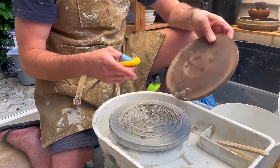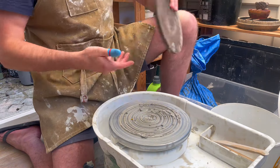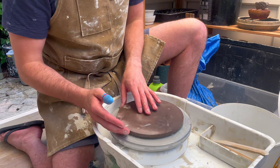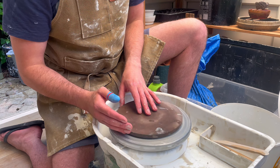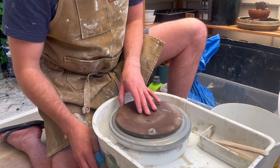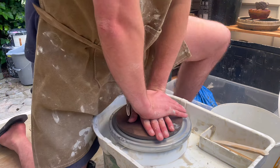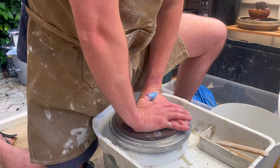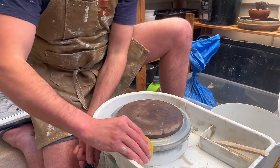The next thing is the bat - this bat's quite wet because I've just cleaned it, but you want to make sure it's damp but not wet. I'm just going to give it a quick wipe and a slight dry, then place it on top of the wheel and try to find the center and just let it spin. That's pretty central, so once you've got it nice and centered, apply some downward pressure onto the bat and then around the edges to ensure it has good contact with all the surfaces and is laying nice and flat. I also like to just run my finger around the edge and then clean up the side of the wheel too. There's a slight wobble but that's fine - as long as the top is laying nice and flat it'll allow us to spin it properly.